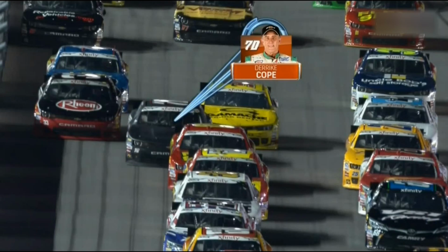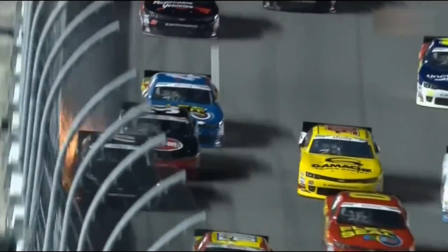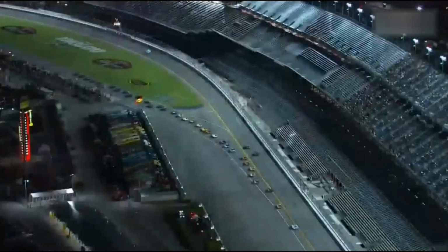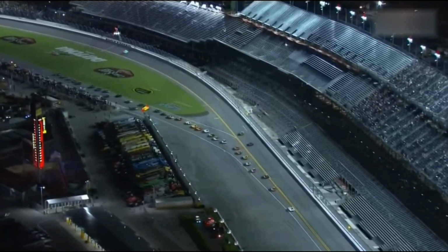Take another look at what happened. He just turned right to try to go on the outside line, and there was a 33 car, and he didn't know he was there. Just turned right, turned himself into the wall. It's right along. Yeah, if you look here, right here, you see Jeremy Clements on the racetrack. Landon Castle's already committing to pit road. As you see this roll forward, Landon Castle's committed to pit road.